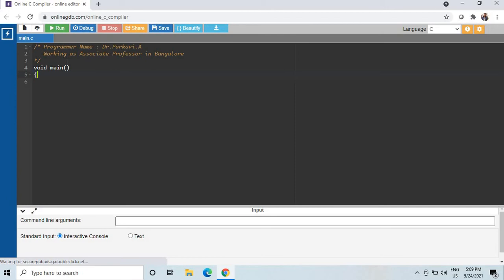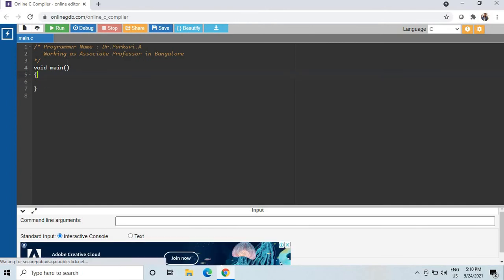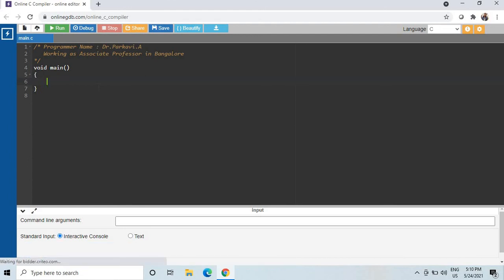Then whatever the aim of your program, you put it in main. You write main, then open parenthesis, close parenthesis, then an opening flower bracket and a closing flower bracket, and within it you write whatever operations you want to carry out in your C programming.